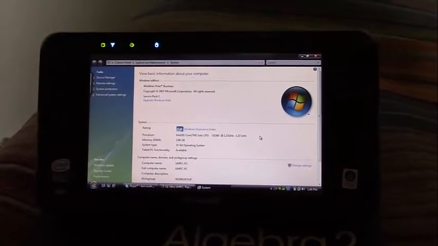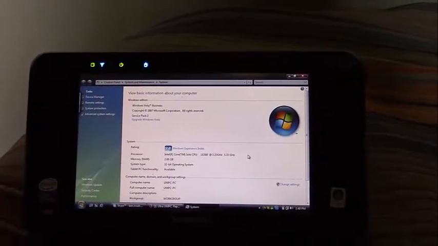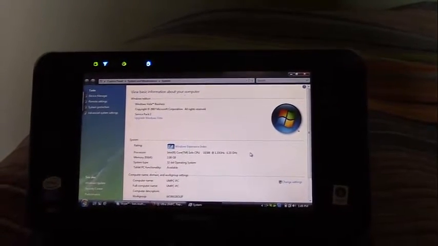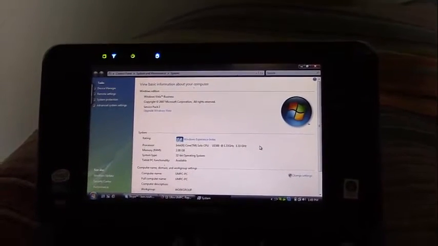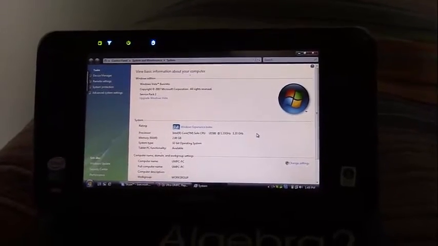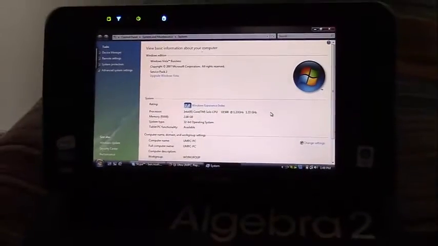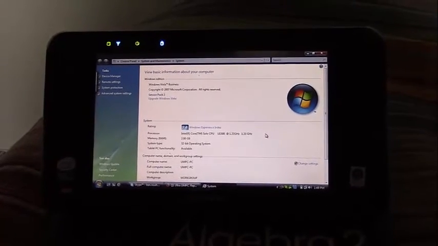Alright, back again, and today I have a new little toy for you all. Today is January 15th, 2016, and I have a new gadget here. This is the Samsung Q1 UMPC. I don't think there's enough light for you guys to see that. But this is the Ultra Premium model.